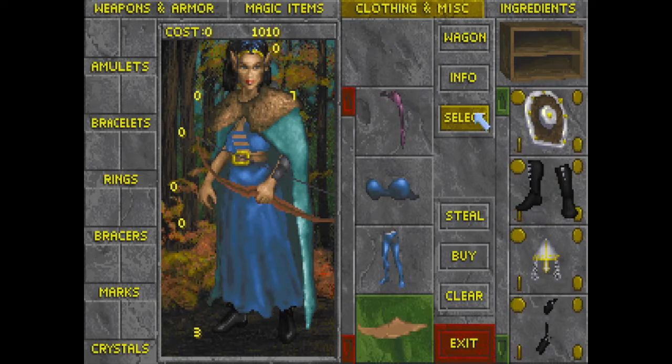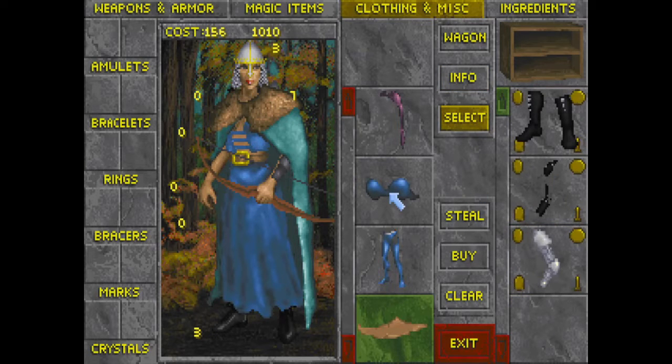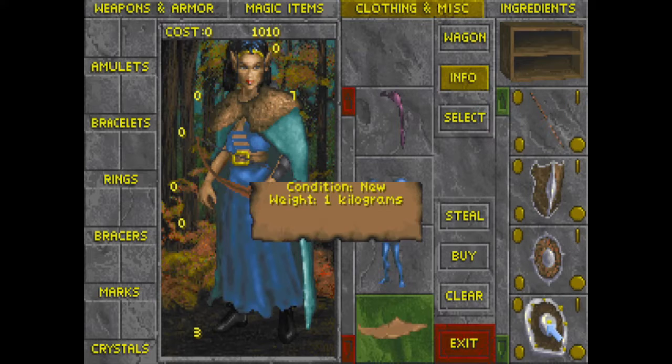Oh, and here's the leather boots. Damn! And I guess that's a chain helm and everything. Well, somebody put a little bit of love into that. That's pretty sweet. Those are some pretty sweet textures.